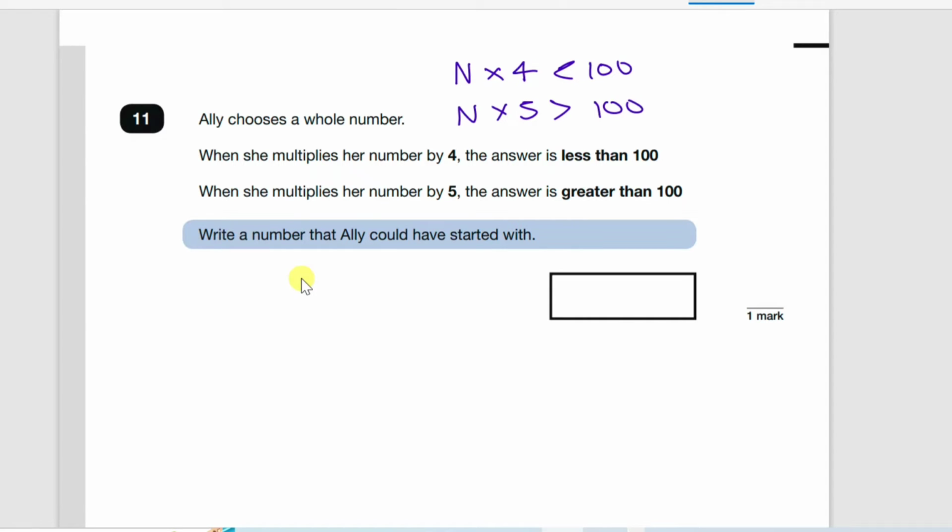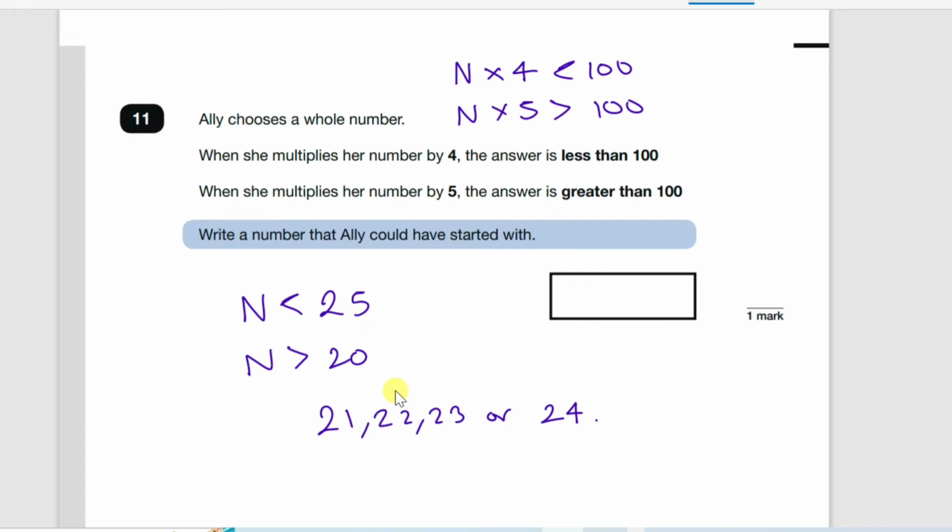We could start guessing, to be honest, but what a nice way to do is to just use inverse operations. So to work out the unknown number, instead of multiplying by 4, we could divide 100 by 4. So that number must be 100 divided by 4, which is 25, by the way, yeah? So it's just a quarter of 100. Whereas for the second one, if you divide by 5, then the number should be greater than 20. 100 divided by 5 is 20. So you've got to pick a number which is greater than 20 and less than 25. So that means it could either be 21, 22, 23, or 24.